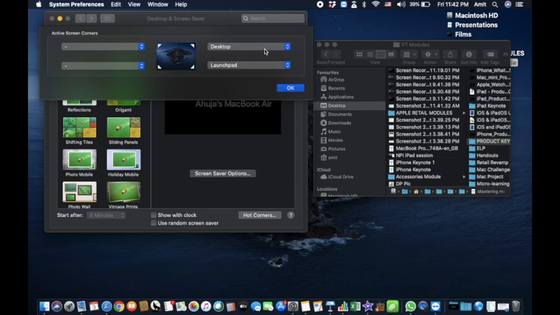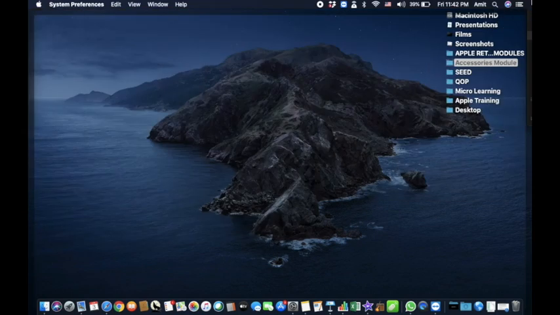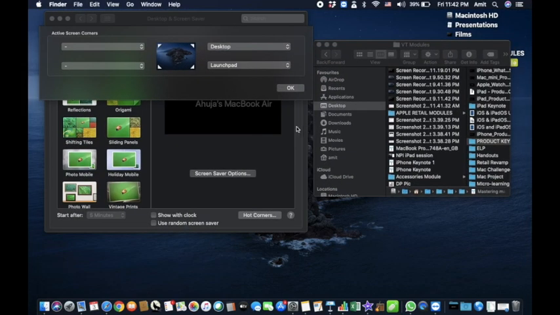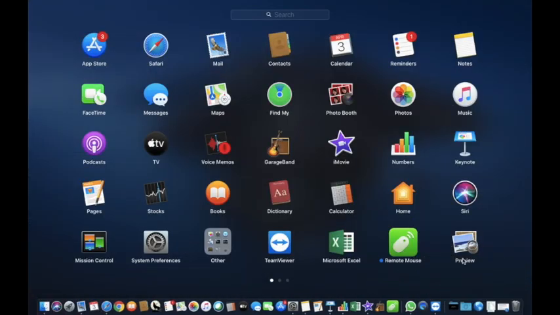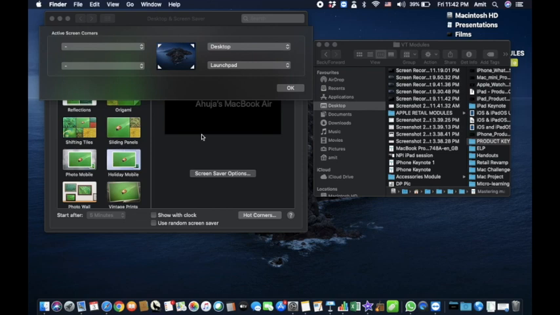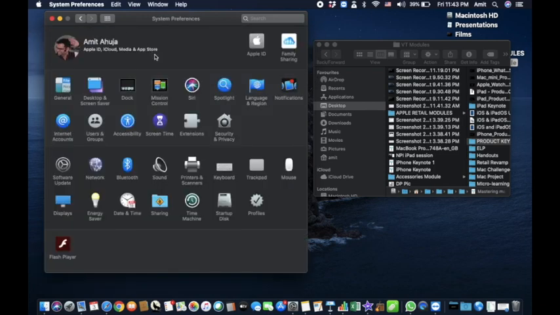So if I move my cursor to the top right corner, I can see the desktop, and again I will get back if I move my cursor to the same direction. To get the Launchpad, I have to move my cursor to the bottom right corner. See, if I go again, it will come back. Okay, so this is how you can customize your hot corners and give different commands.